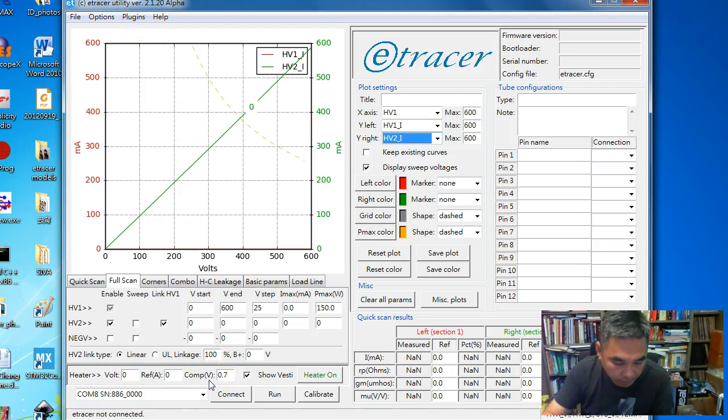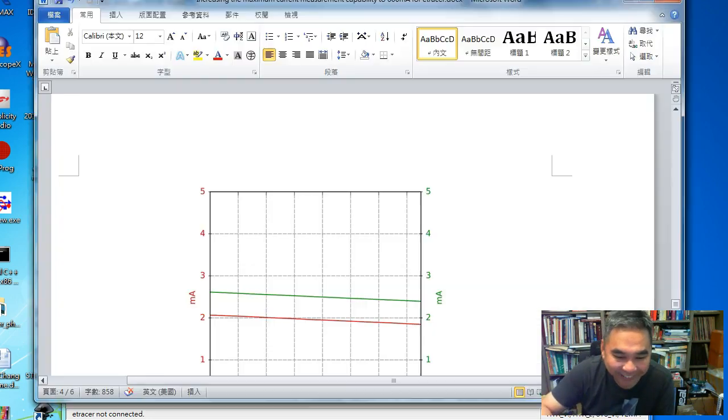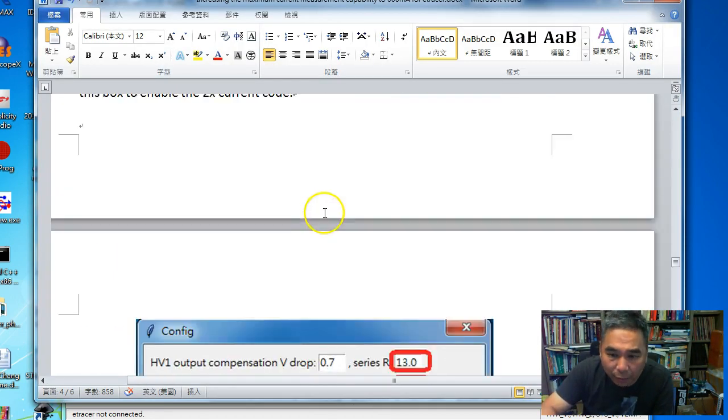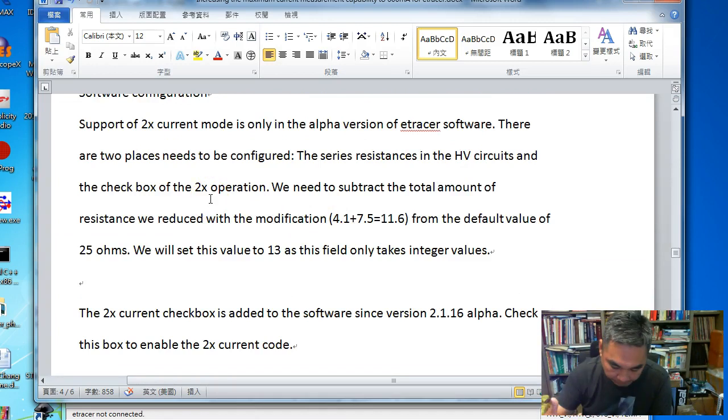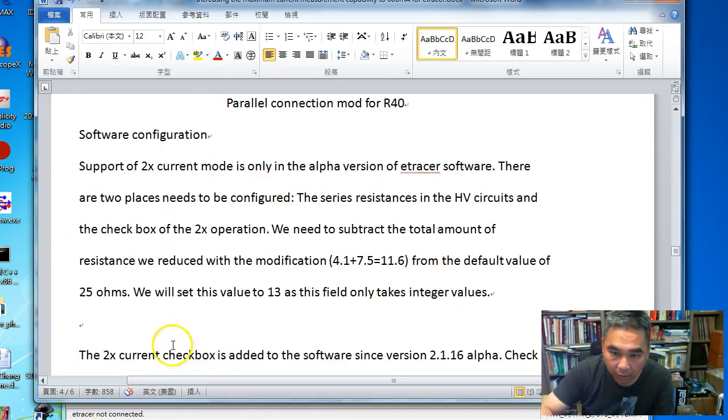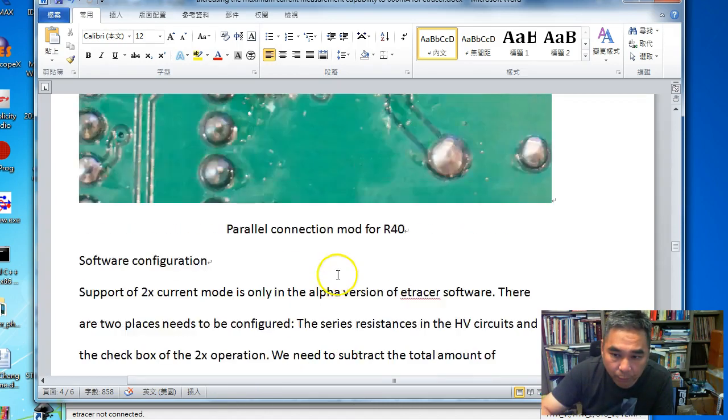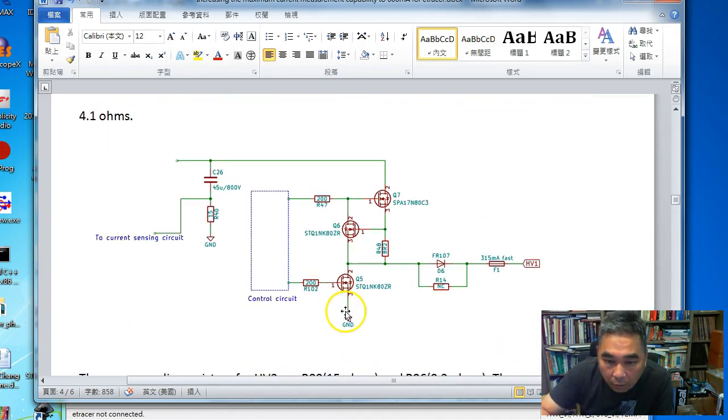Sorry, I forgot to describe the second way to modify the board. The second way is to replace these resistor values with the correct halved values. For example, for this one, 15 ohms, we need to replace it with a 7.5 ohm resistor, and for this one, 8.2 ohms, we need to replace it with 4.1 ohms.